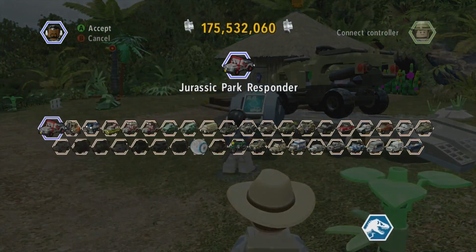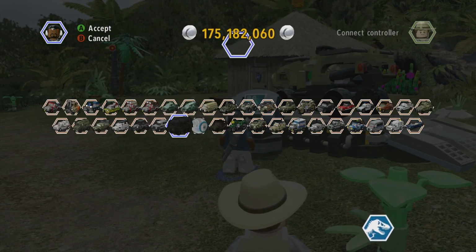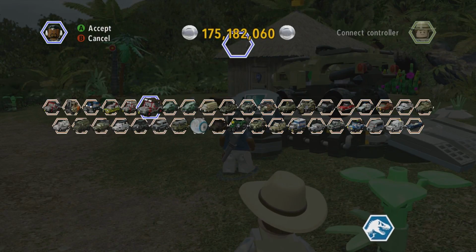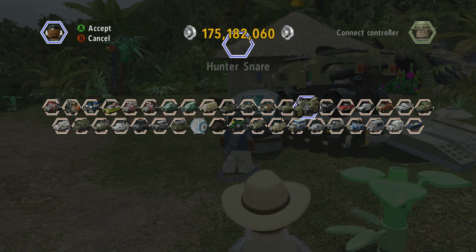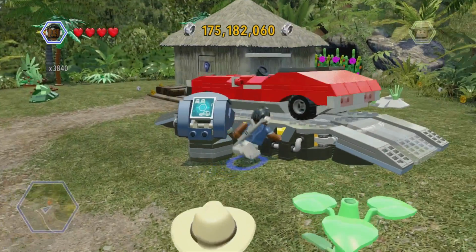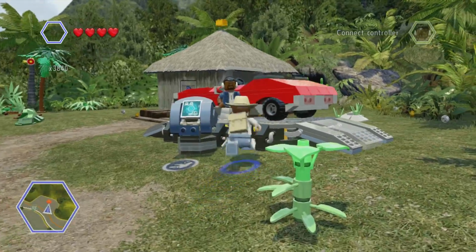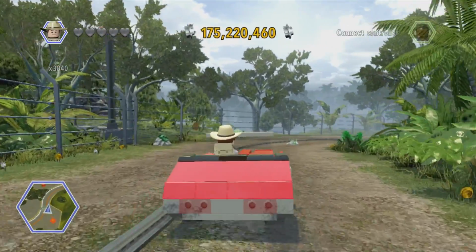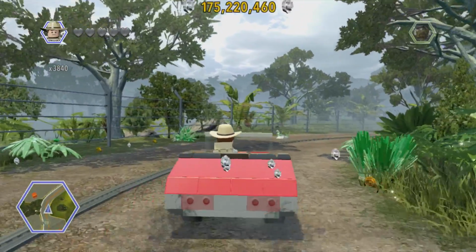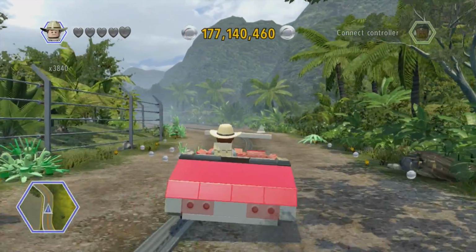I can tell you the answer. Me. All of the vehicles bought. There you go. Epic spending spree. Let's use the San Diego Speedster. Oh yeah. This is amazing.